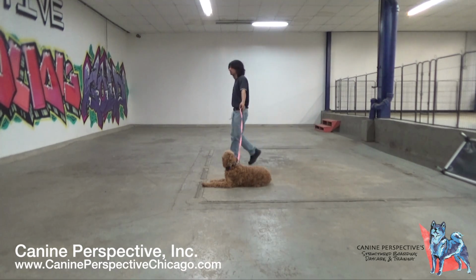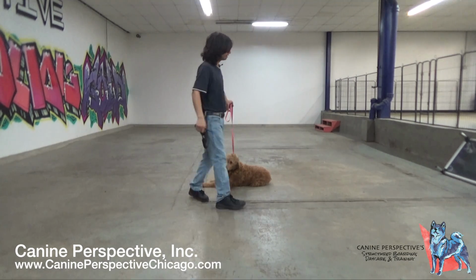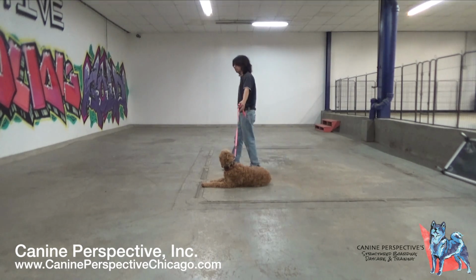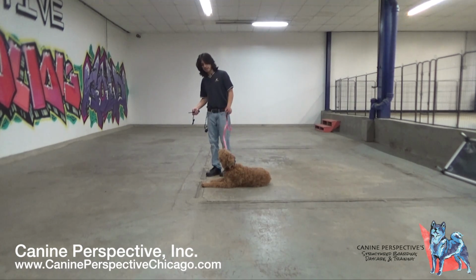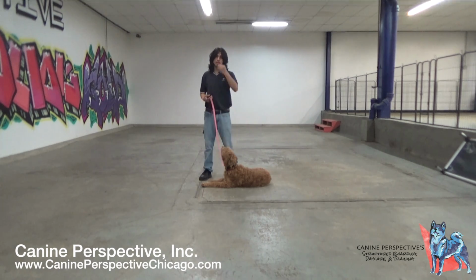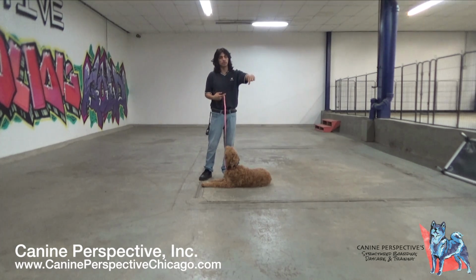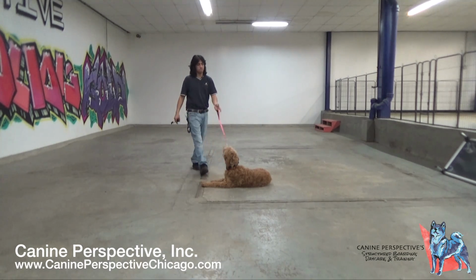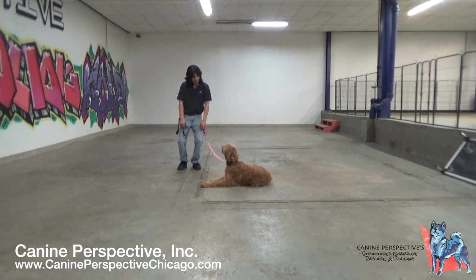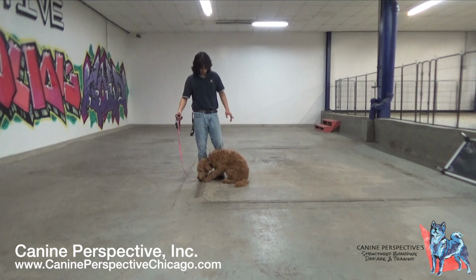So let's say she breaks it. Having your leash like this is helpful to keep her there, but then you're gonna have to make her go back down. So then when you're like this and she breaks it, tap, tap, maybe step on the leash or approach her and then use either the first method or the second method, foot on leash or hand on shoulders. Right, Stella? So here, tap, tap. Good, she's got it.